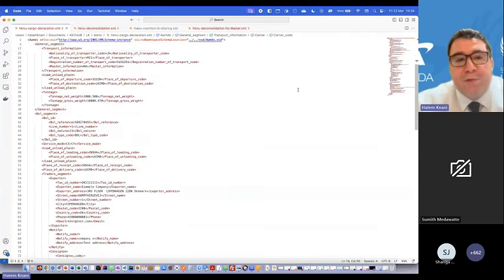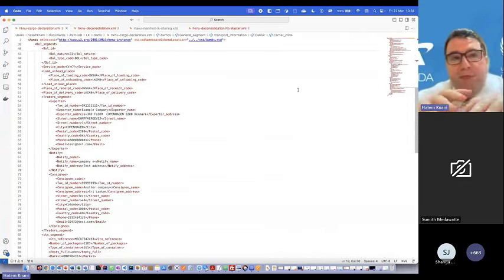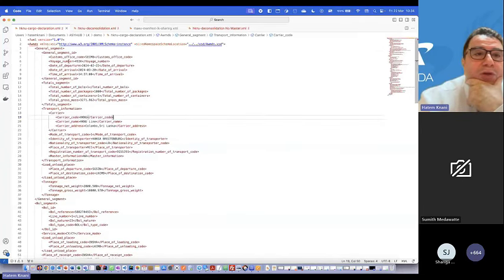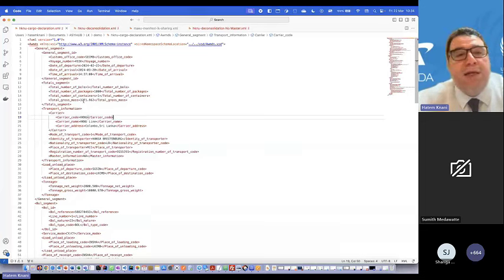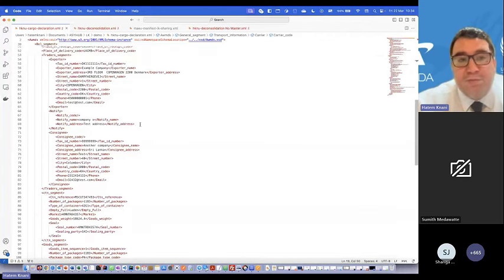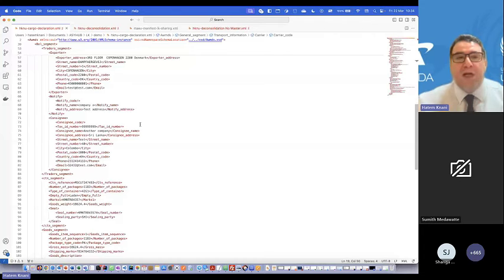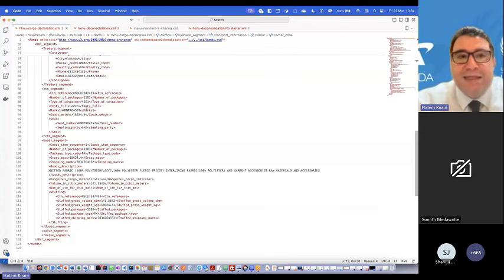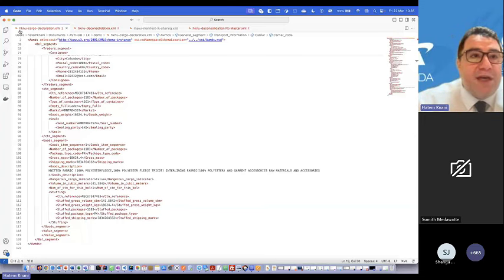Okay, so I'm starting with a simple cargo declaration, not to make it too complicated for our demo, so you can understand easily. And I have here one cargo. If you are used to the XML sent to ASYHUB World, you will recognize the same structure, with a few adjustments and improvements in order to comply with this new, improved structure. But it is based on the existing structure in order to facilitate your transition from ASYHUB World to the new system for submission of your information. This file I called ASHKNU cargo declaration.